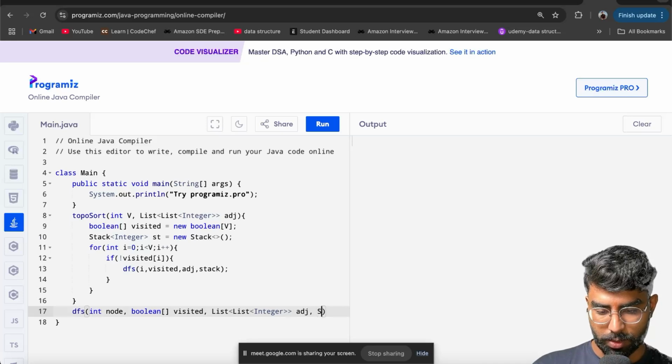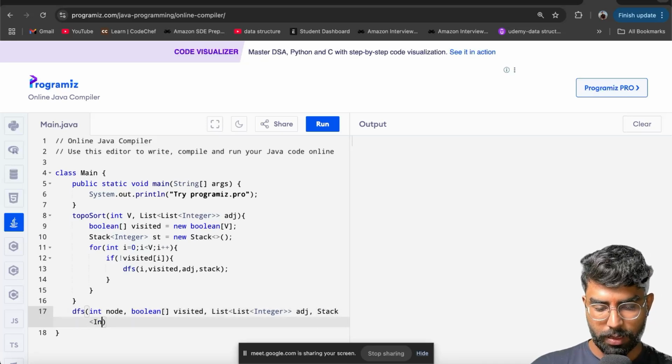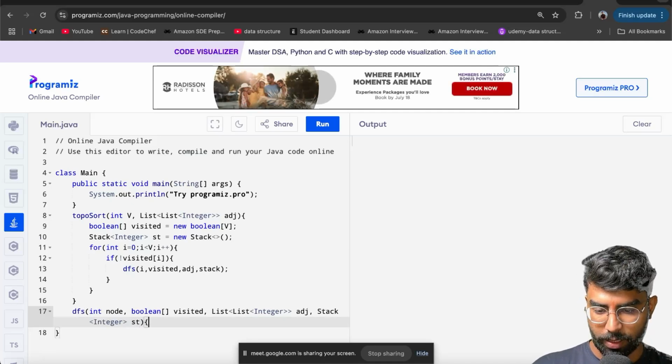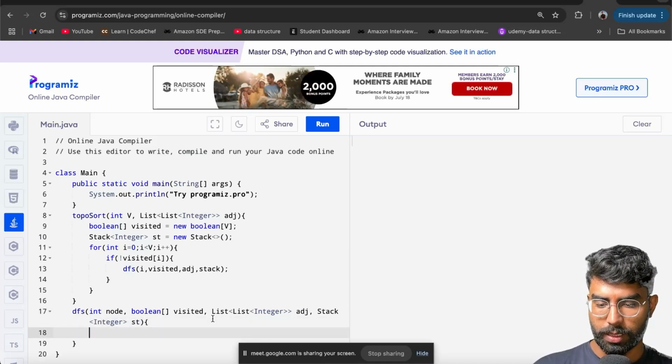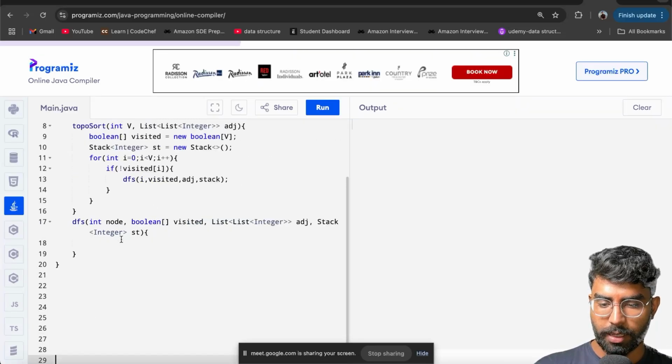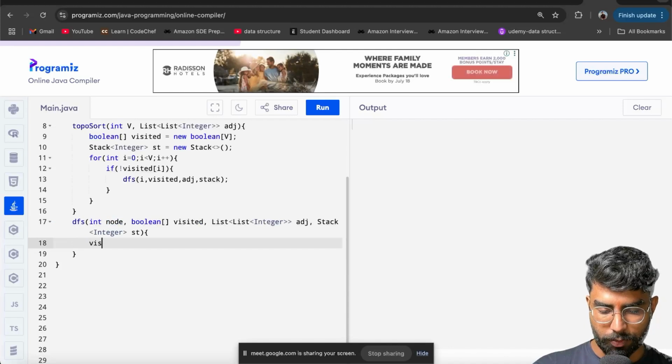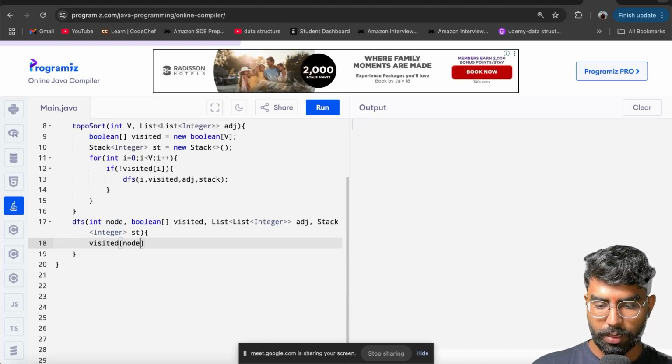Stack of type integer, st, right? Now what do we need to do in the DFS? We will first mark this node visited, right? So visited of node is true now.